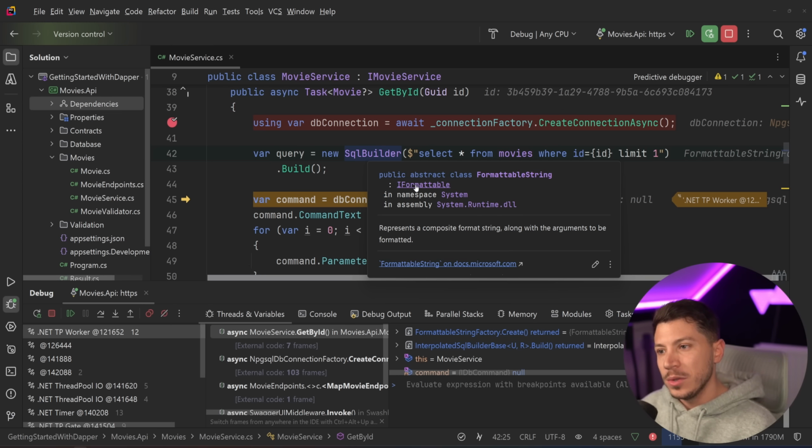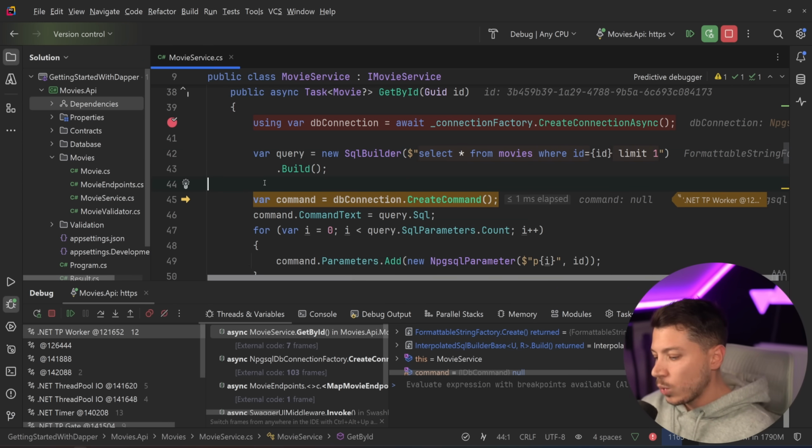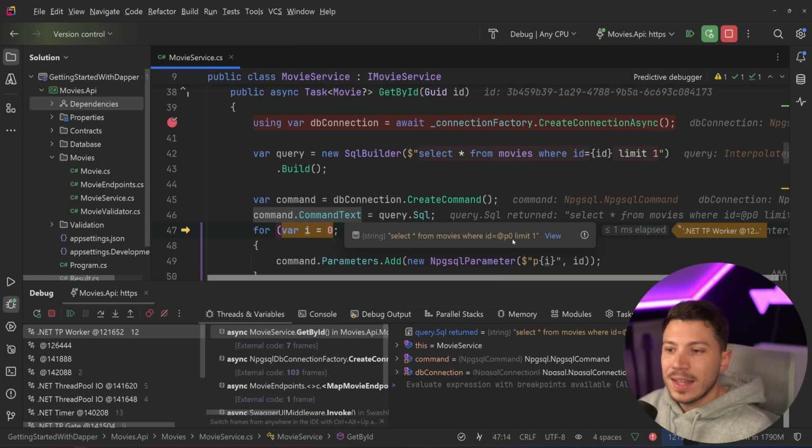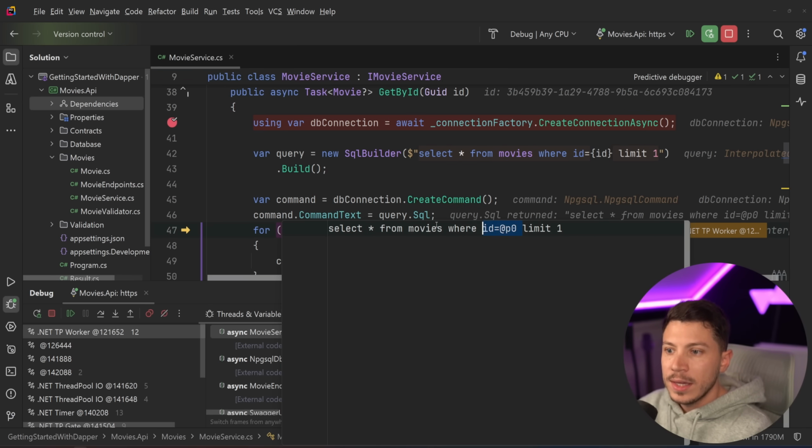The other way to do this, which can actually end up being more performant, is with an interpolated string handler. Both of these approaches will work. This is sort of the simplest one to work here. But once you do that, you can step over everything and you can set the command text to this, which is ultimately what we would have manually. It auto uses everything and parameterizes its SQL.